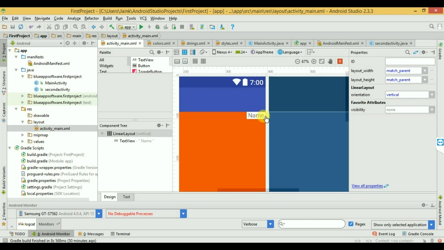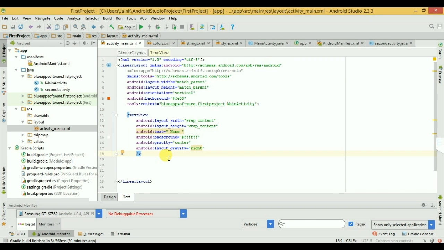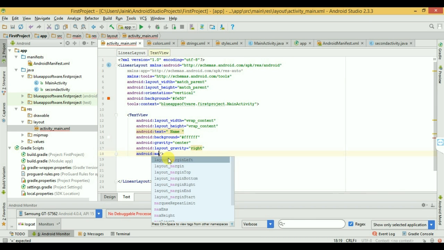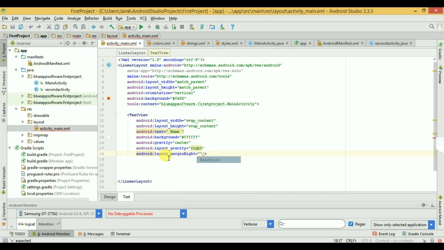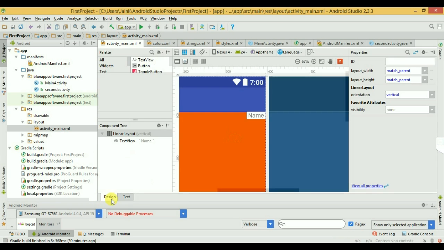Okay, so if I put some margin on the right side, android margin right, okay, so I just put 20 dp. So you can see the button shifts by 20 dp of space from this side.